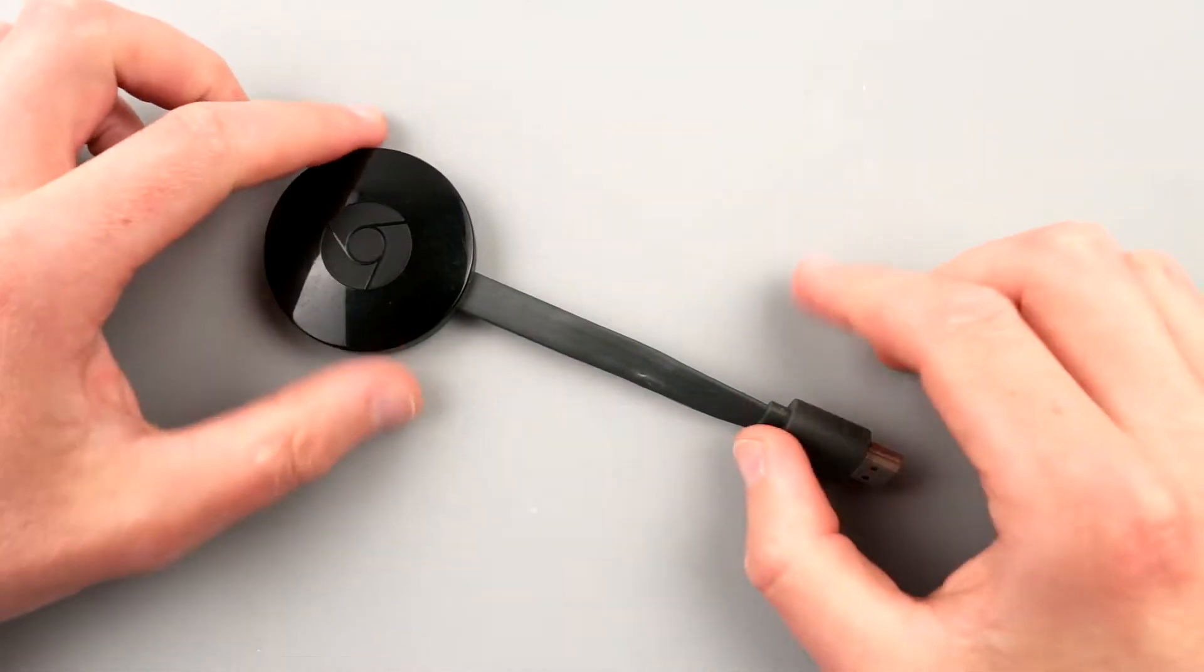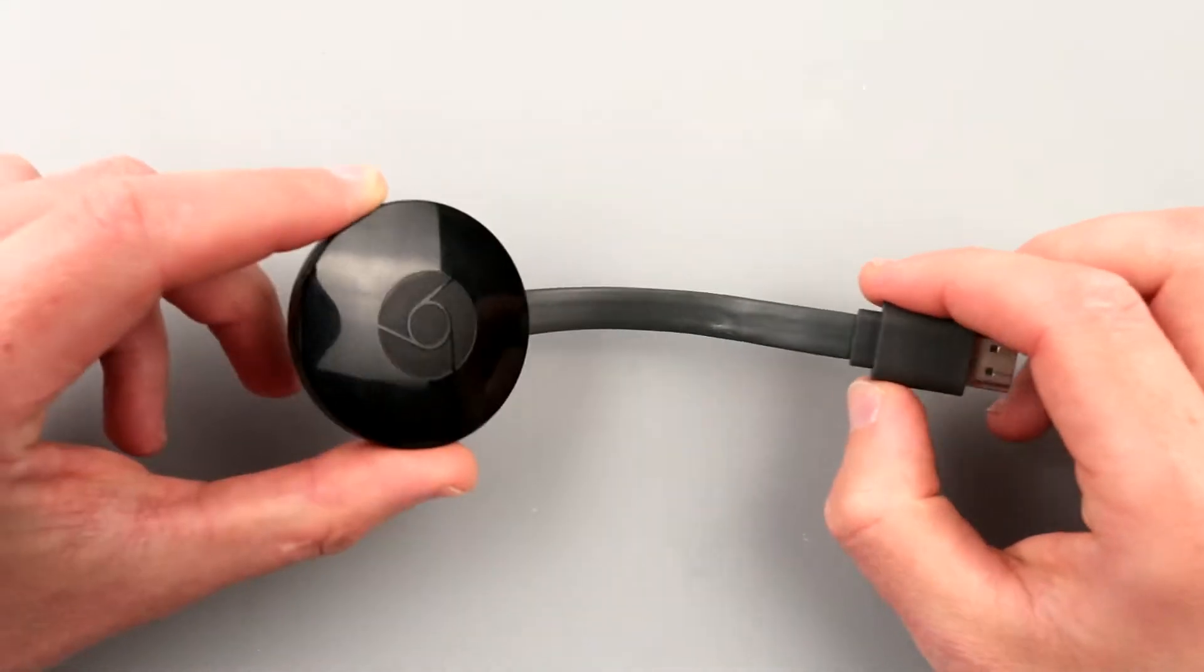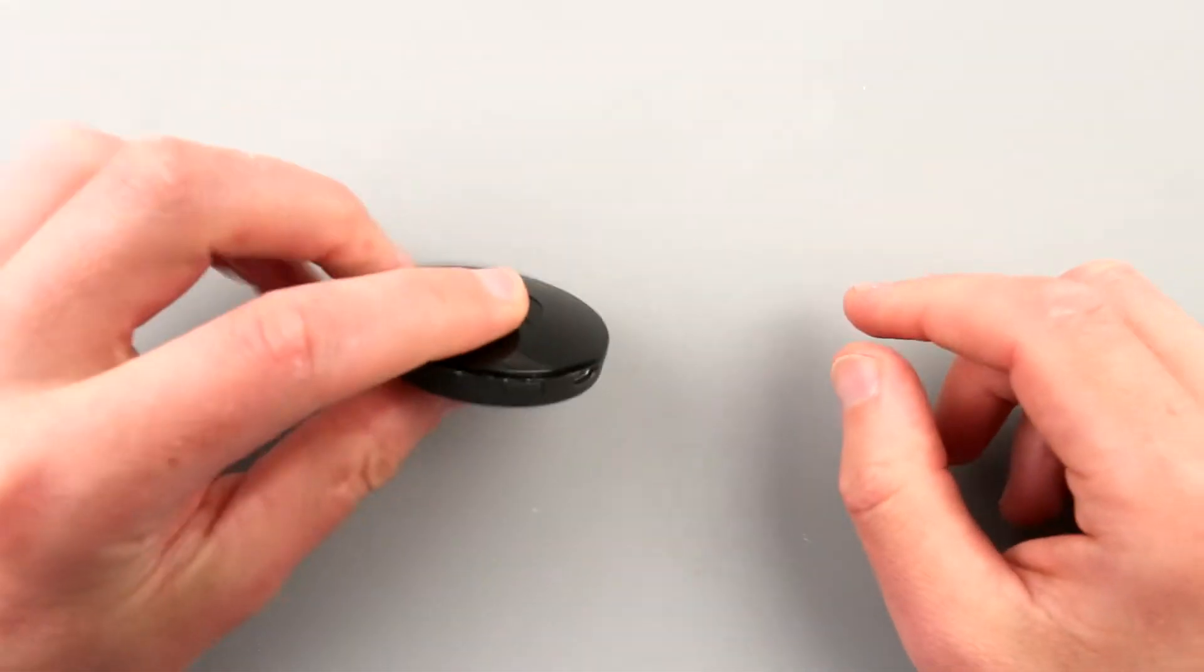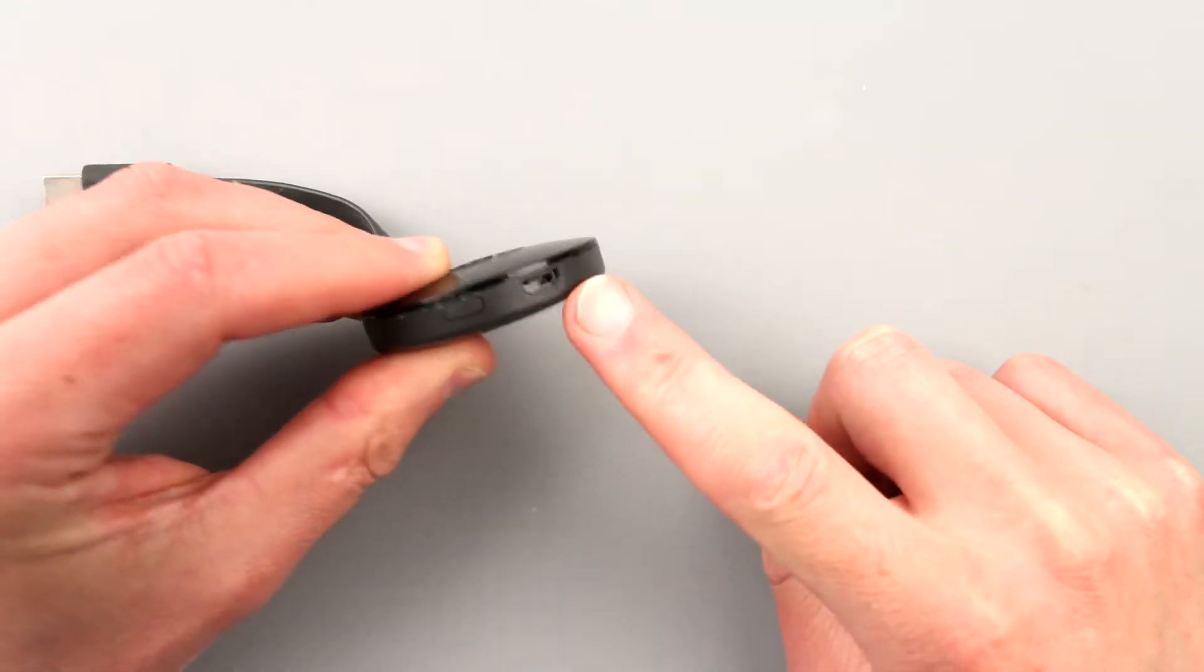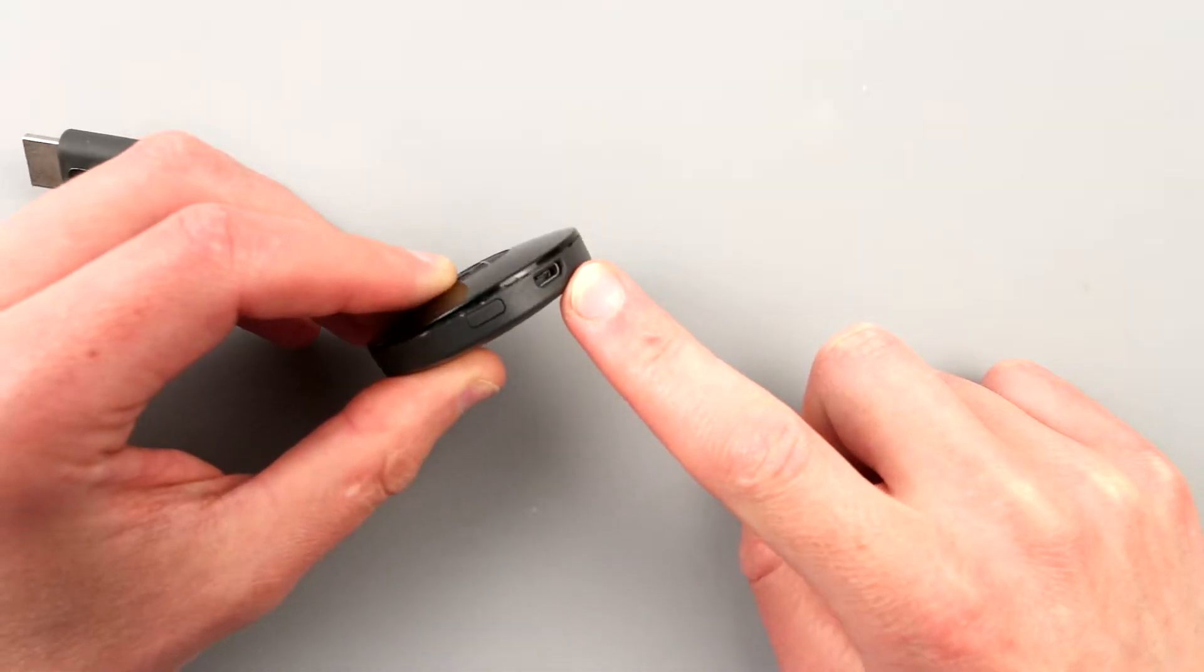Hello my friends, today we have another repair video. This time is probably recognizable to some of you - this is a Google Chromecast. What's happening I think is this micro USB charging or power port is getting loose.